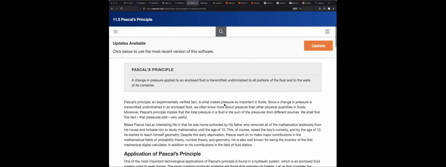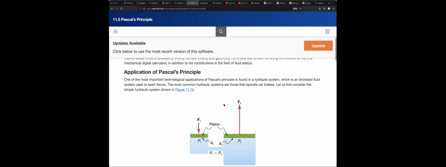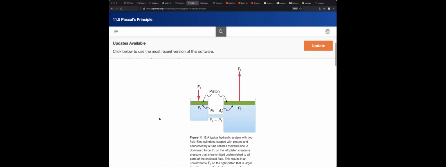It works in other fluids as well, but ideal fluids are fluids where you have no compression. So when you push on it, it doesn't make it a smaller volume. It's not required, but it just works best for that. Here they put water inside of these tanks, and water doesn't compress very well, so it's pretty incompressible. So this will work quite well. And they've put this sealed movable thing they call a piston on each side. And as you push down on this piston here, no fluid escapes this system.